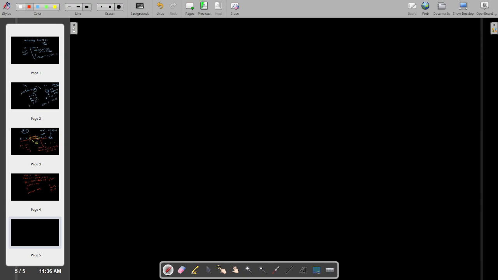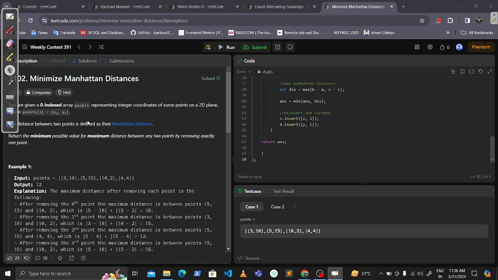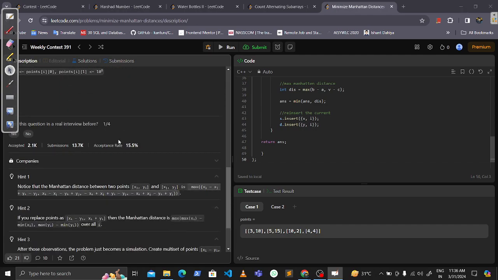Now, how you do that is the main gist of the question. If you know this formula, it will be easy for you, which is given in the hint. So I won't be writing this down. You can take it up from the hints. Notice that the Manhattan distance between 2 points xi yi and xj yj is given by this formula. So the absolute value is the actual formula, but say if I do not want to use the absolute value function, then how should I take that distance? So you take the maximum value of these four values.